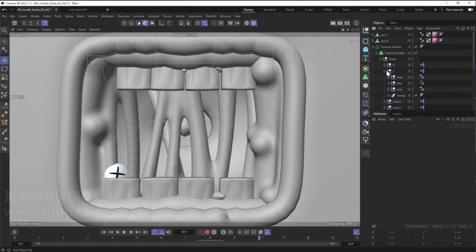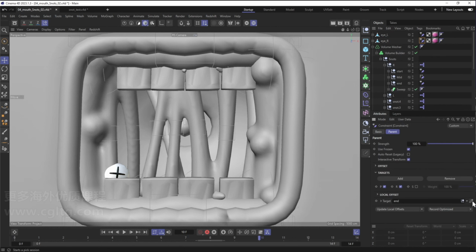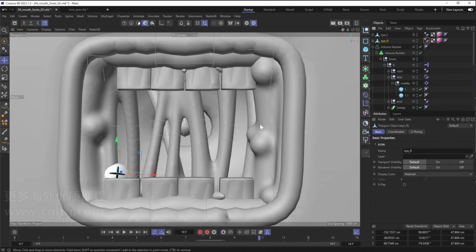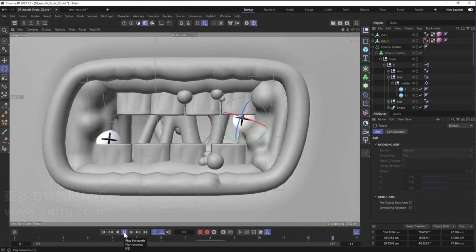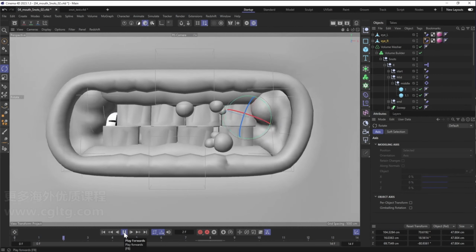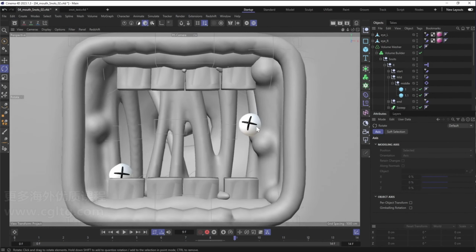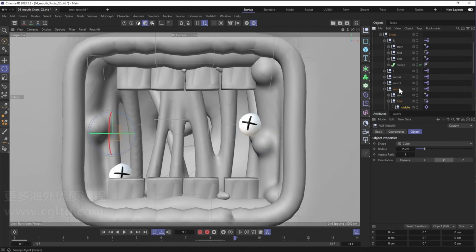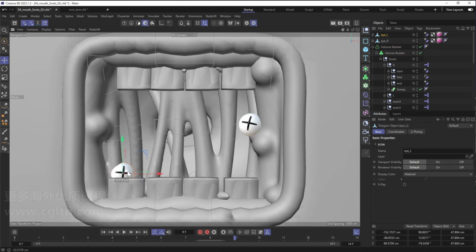And this time I'm going to constrain it to the middle null of this right thick snot. And I'll adjust the overall composition a little more.